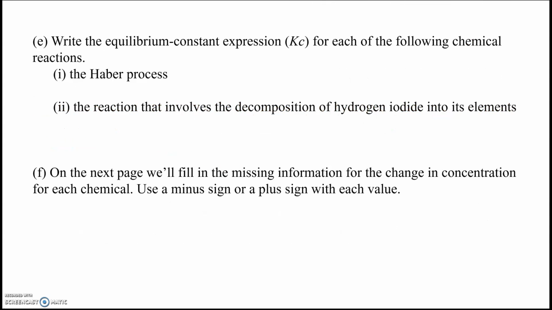So we want to write the equilibrium constant expression for each of the following reactions. The Haber process. And we look back at the Haber process where we have nitrogen plus 3 hydrogens react to form 2 ammonias. So we write our equilibrium expression. We say that that's equal to the products raised to their stoichiometric coefficients. In our case, we have only one, ammonia, divided by the reactants, each raised to their stoichiometric coefficients. The stoichiometric coefficient for nitrogen is 1 and for hydrogen 3. So we get this relationship.